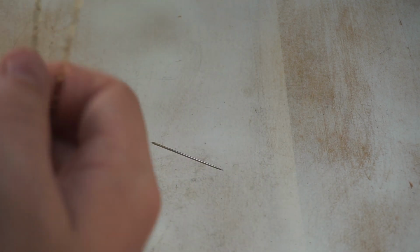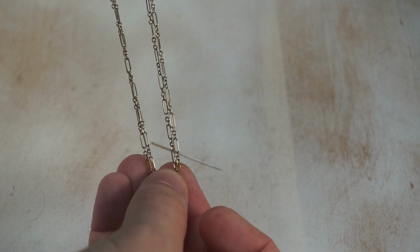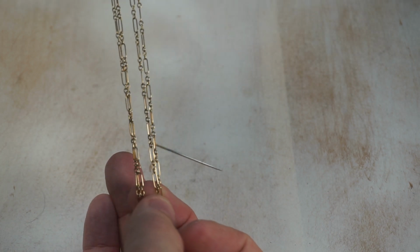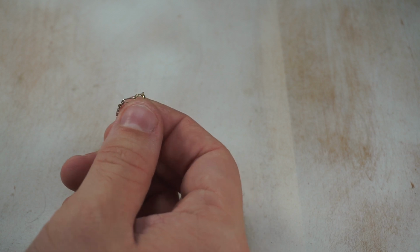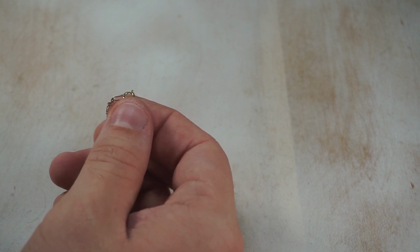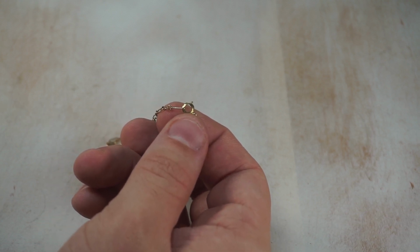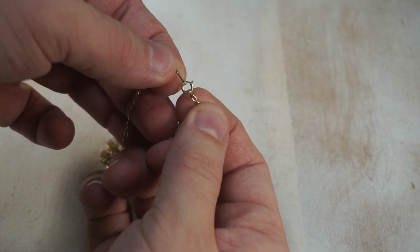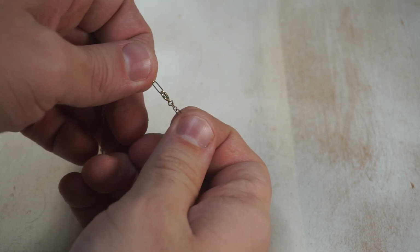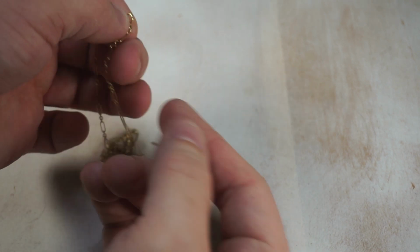Now when I bought it, there was a small cross on it that was not made of precious metal, and that kind of fooled me for a second until I saw the clasp. Usually when you see a clasp like this, it's also going to have a tag on it. I don't have any nearby necklaces with the clasp that I'm talking about, but it usually has a small tag right next to the clasp, and this one does not, and therefore it could fool you very easily if you didn't happen to see this tiny hallmark.